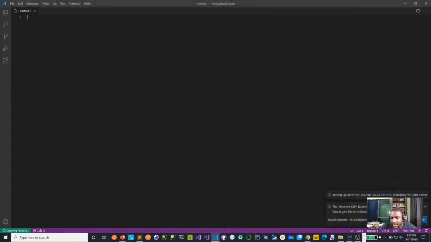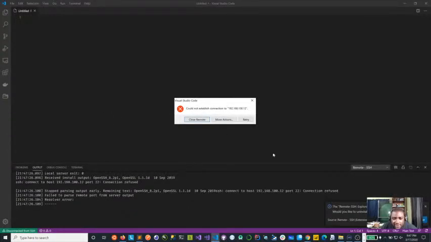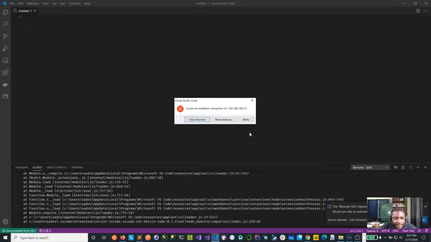Allow, allow. Okay, it's setting up SSH. Let's see what's happening. Oh, I was disconnected. Look at that. So let's retry this.